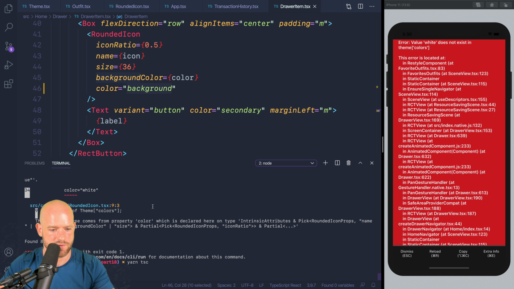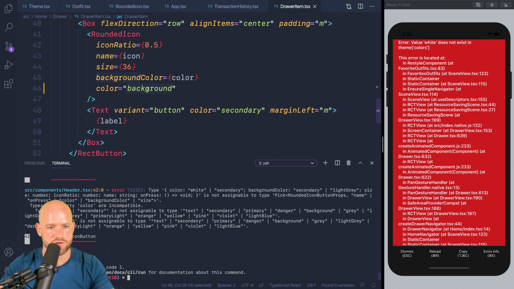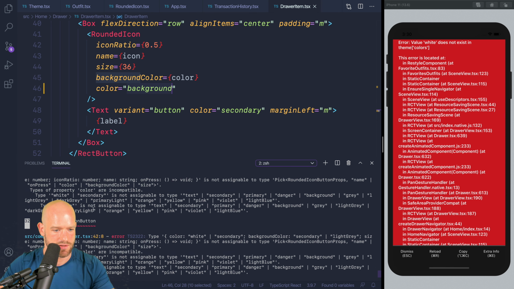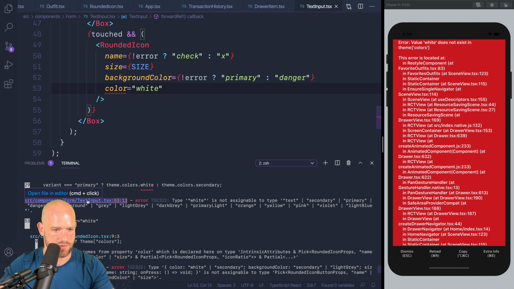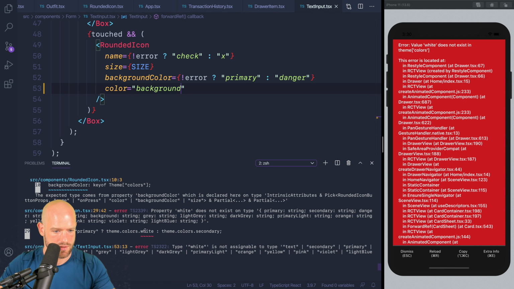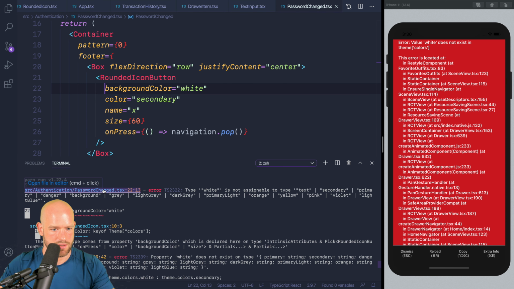So this is where TypeScript is really, I mean, if not, you have no chance, right? Because these are strings. Sometimes we use it from the theme. So up. Okay.